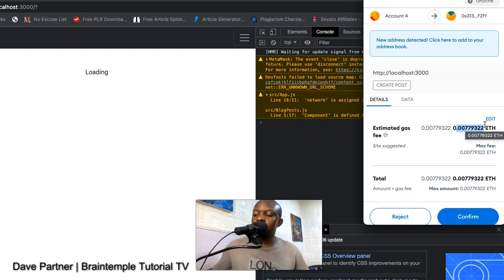So whenever you're writing your smart contract, as I taught you during the smart contract time, you have to make sure that you enter as little text as possible, because any slight text you are entering in terms of string will cost you more. That's why some people will not even use string, they'll use character as a data type instead. So the longer the information we enter, the more it's going to cost us.